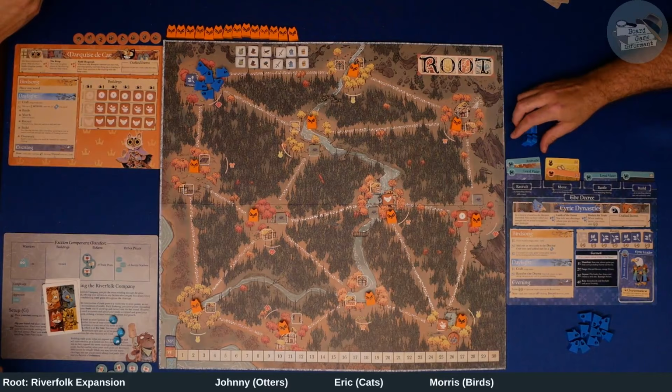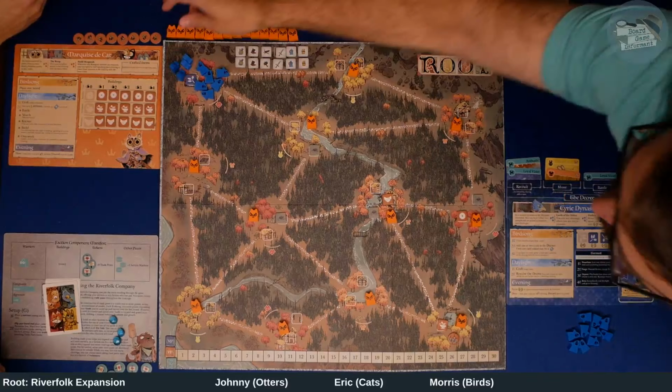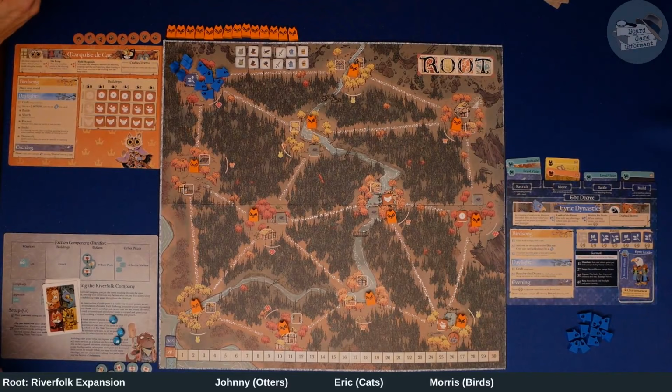So my only roost right now is here. Right. His only roost is there. So yeah, whenever you recruit, it has to be in a clearing with a roost. You do not have to control that clearing though. It just has to contain your roost. Right. The next thing you do is move. So it's moving from a clearing with that card, right? Yes, from a clearing. Yeah.